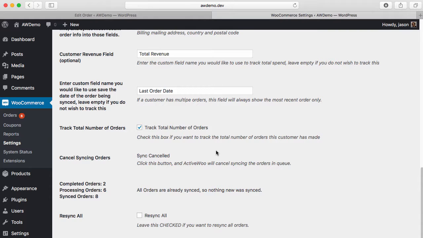So be very, very careful when using the sync all orders. I would recommend that you have everything set up so that no emails are sent out. Run a test purchase through to make sure that no emails are getting sent out. Then run your sync. And then what you might want to do is send out a couple broadcast emails to catch people up, and then hook up all your campaigns sort of on a go-forward basis.